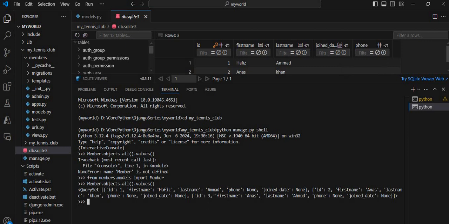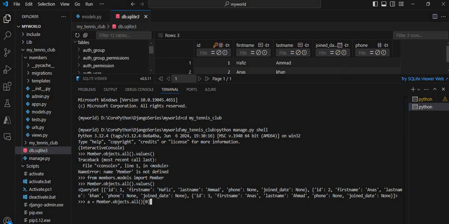So I want to add some new data in this ID 1. For ID 1, let me use Member.objects.all, and here 0.